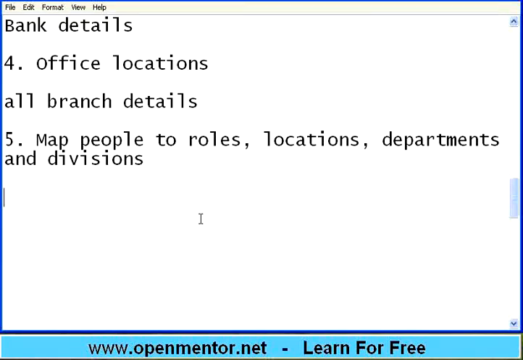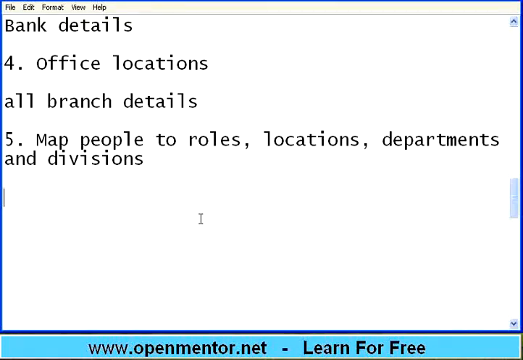This is vital for any organization at any point of time, who works where, at what capacity, and what all their details we need to know, right? So a HR product, a HR software will always have this fundamental information. This is a configurable stuff, right?